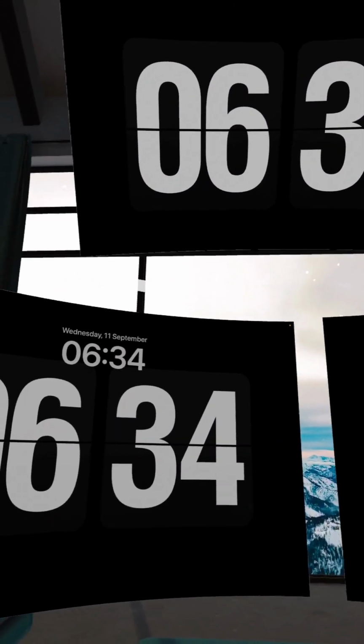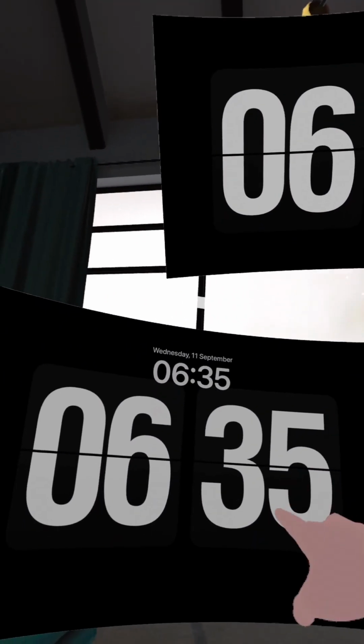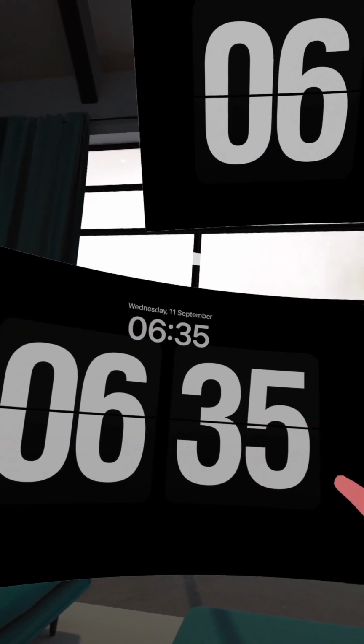Again, to recap what we've done so far, this is my virtual screen 2, and I want to keep it as it is in extended mode. This is my main display, and I want to replace this main display with this virtual screen. So my main display is going to go away.